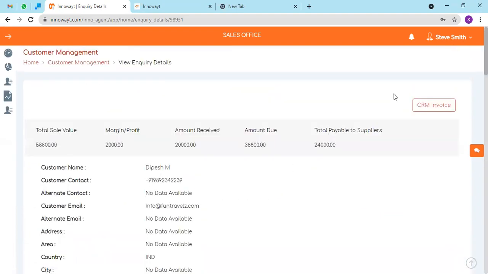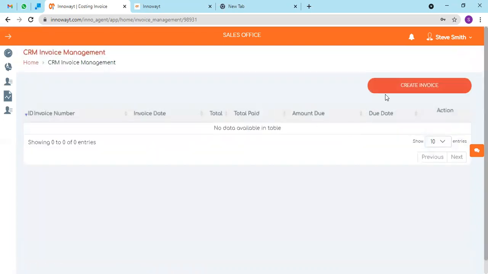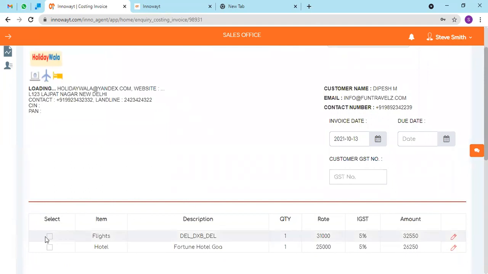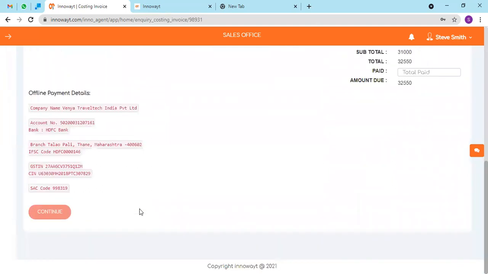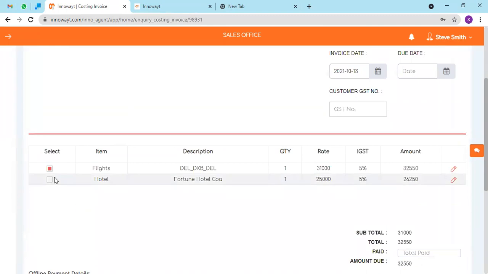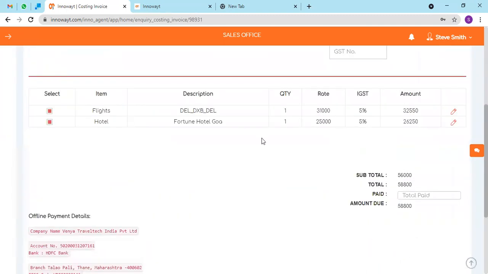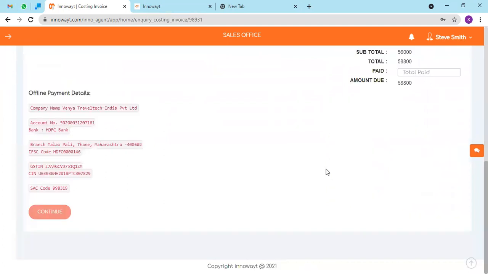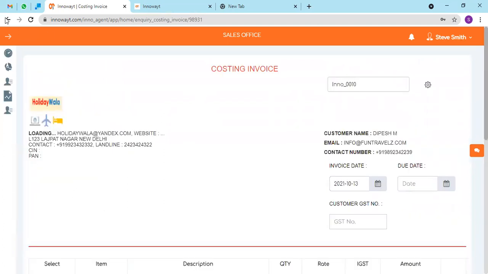Now, once this is done, you can also create invoices. Just go to the section and select the services that you want to take here. Let's say you just want to create an invoice for flight only. You can create one for flight, or you can create for all. You can customize the invoice number. You could pre-set it up, or you can put it manually. Both options are there, along with due date and invoice date, and then you can convert it to PDF.